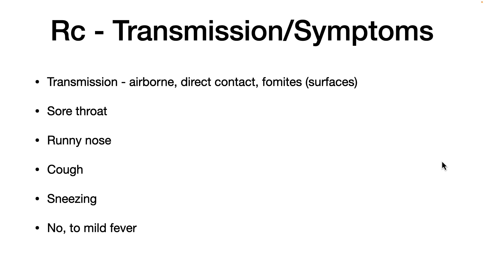Transmission and symptoms: Transmission is airborne — people coughing it into the air and then it landing in other people. Direct contact also occurs when you interact with someone who has a cold. Or via fomites — surfaces that can harbor the virus alive and then transmit it to other people. This is probably one of the more common ways of picking up a cold: you touch a surface that someone with a cold touched, then touch your eyes, mouth, or face, and the virus gets access.